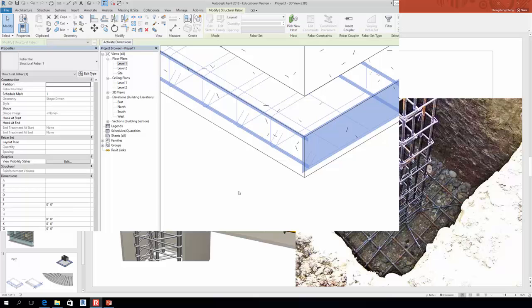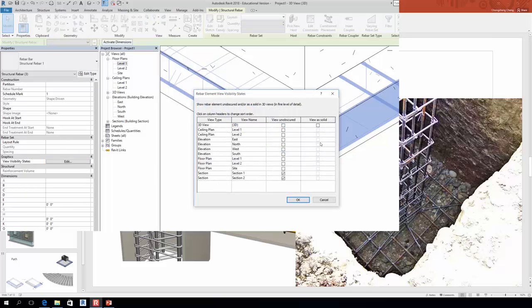All right, and from there you will go to Graphic. Under the graphic, there's one called Edit. Graphic Edit. So click on that. You want to view as solid, right? You can see there's a View as Solid.